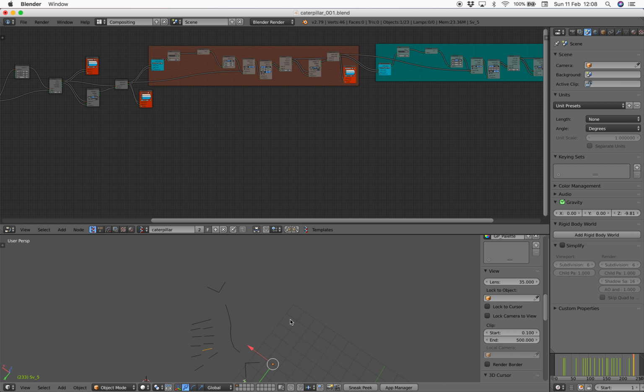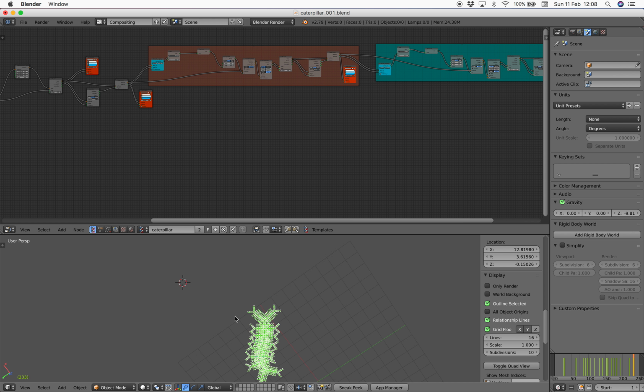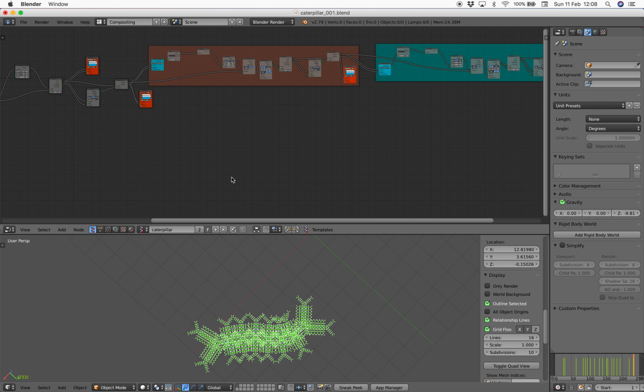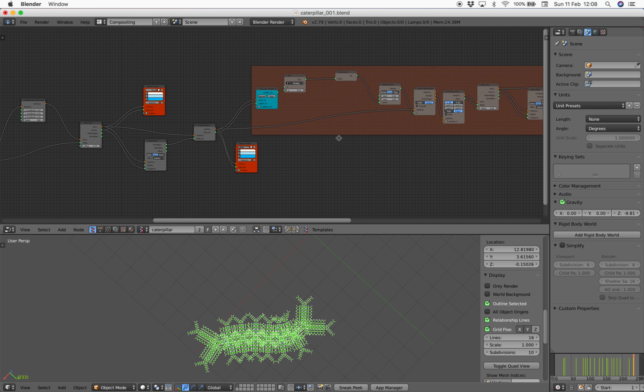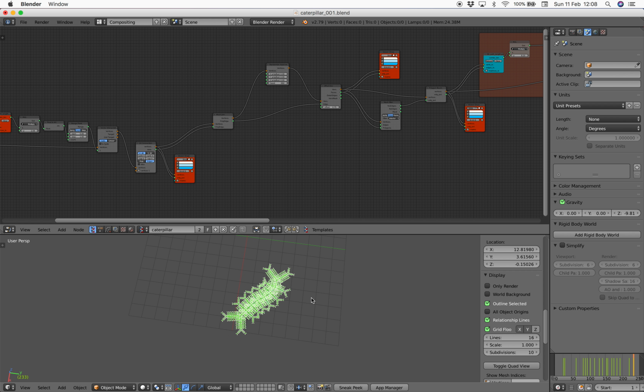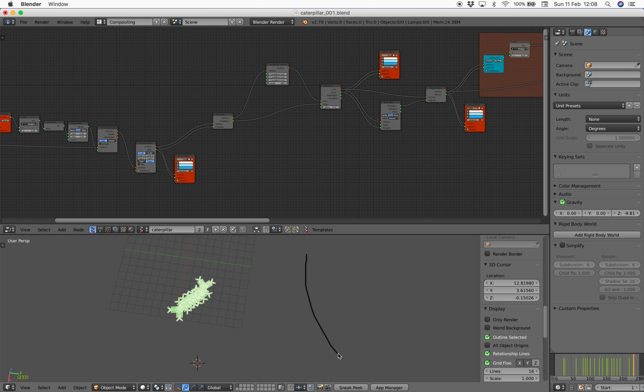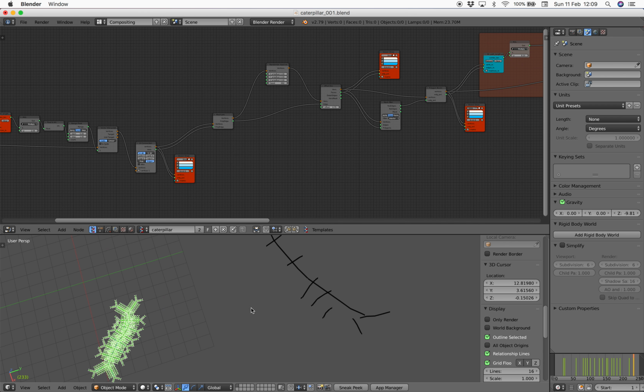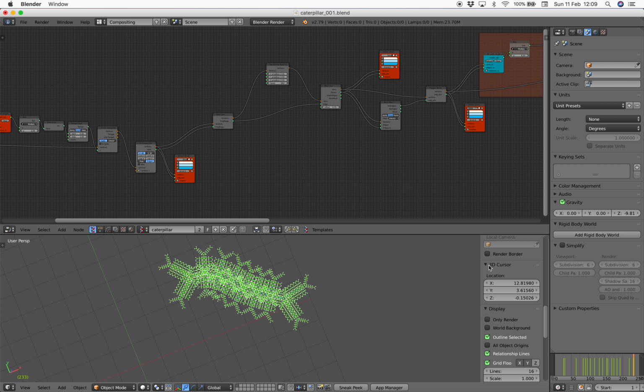I think it's quite abstract and hard to explain, but with this caterpillar, the idea came from just one edge can be resampled into many edges, and from the many edges you can go inside every edge, do the same thing, then go inside again and split again, and that will create this complex looking caterpillar.